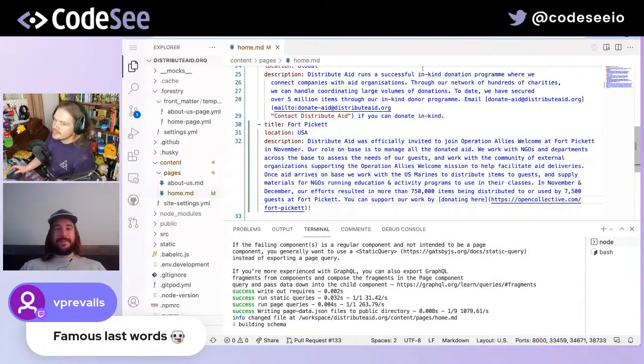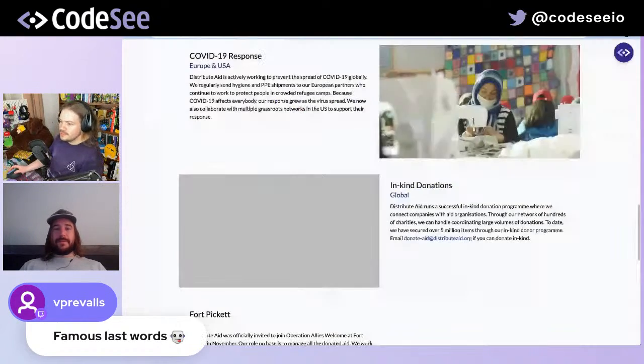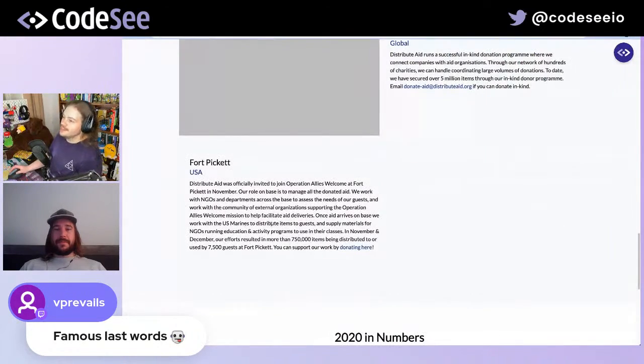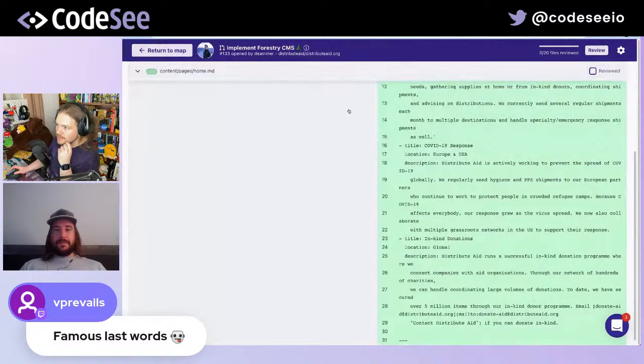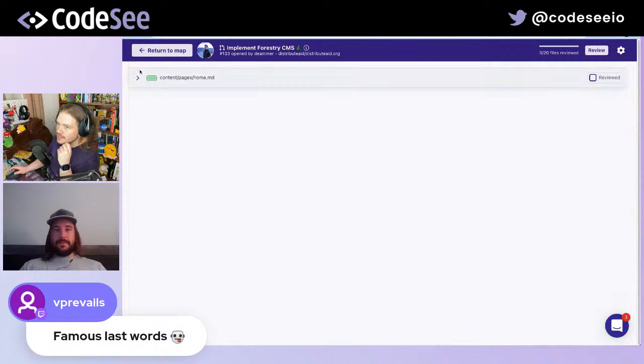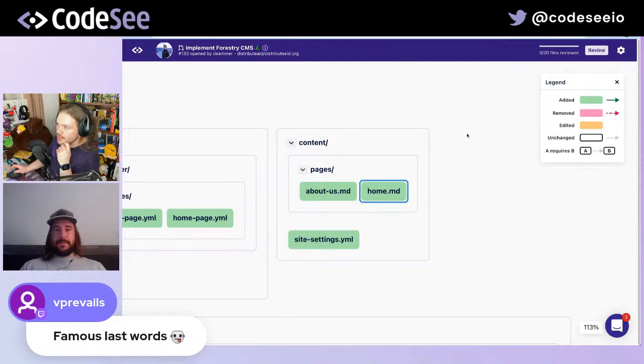Easy. Nice. Nice. Cool. That should be rebuilt. And there it is. I love this, that it updates automatically. So the question now is images. These are missing. How are these getting generated? Let's have a look. I was looking at the diff earlier. And let's take a look at our map again.